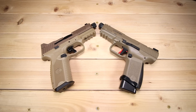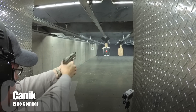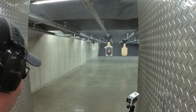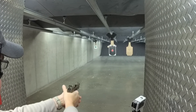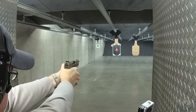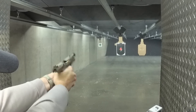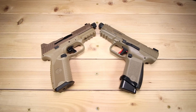Both the FN and Canik fall into an interesting category in the striker-fired segment. They have recognizable names but neither gets the fanfare that other popular brands such as Glock, Smith and Wesson, and Sig Sauer get. I'm not really sure why that is since both are viable options for many applications. They're both loaded with features and command a somewhat steep price tag — the MSRP on the FN is $1,050 and the Canik is $850. Other than price, there are minor differences between them, but it's definitely a close matchup.